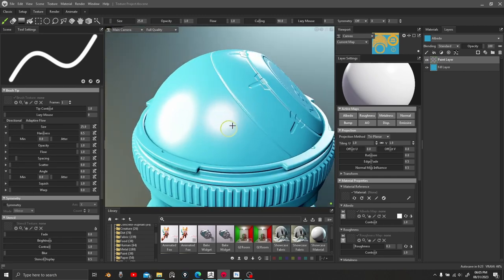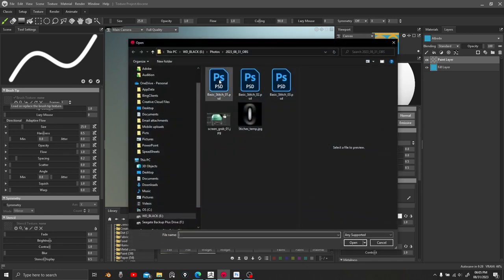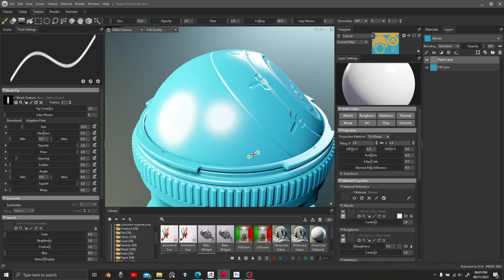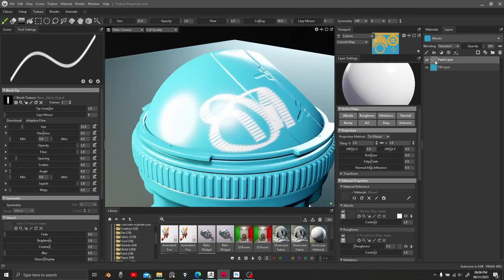So what we're going to do is add in a texture, or add that material. We'll start with the first one that I made. If you click and drag, you're going to see what it does. It does that, right? You only get one direction. That doesn't work for what we need. The other thing is, it needs to follow the stroke.